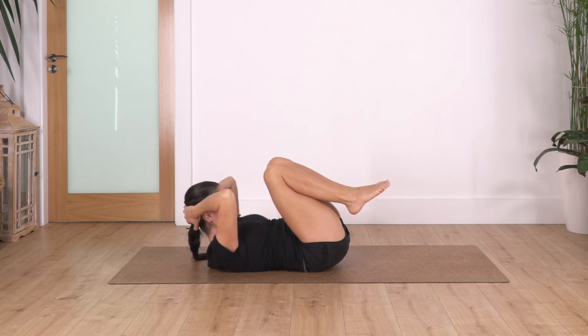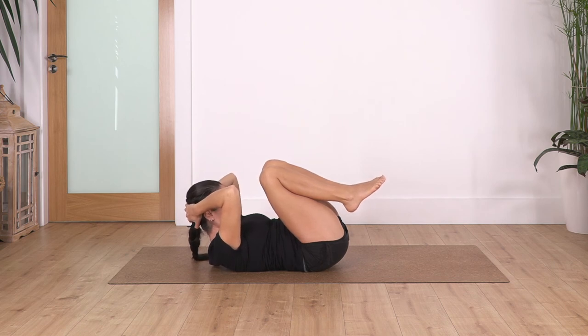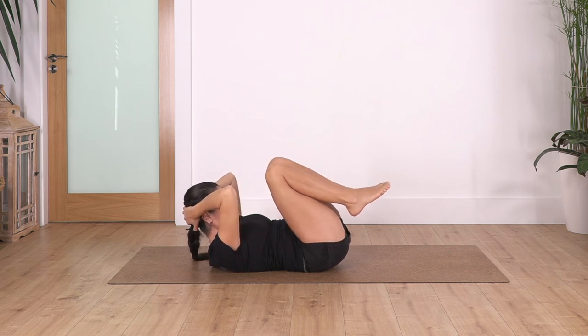Inhale and exhale. Let's go for three. Squeeze your abs, bring your knees closer, rest the head on your hands. Two. Chin and chest, and one more.